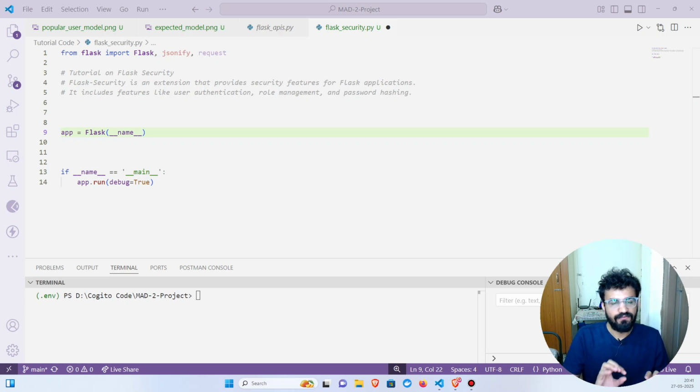So if you are an admin and you have an authentication token, when a request is sent to the server, it will check what is the role of this particular user. First it will check whether you are a valid user or not, because every user will have a unique authentication token. You can consider this authentication token as a string of random numbers, integers and alphabets. Right, so that's what we have to implement.